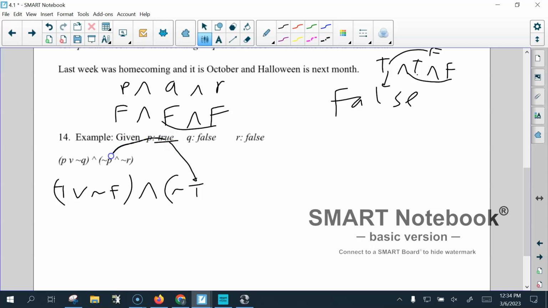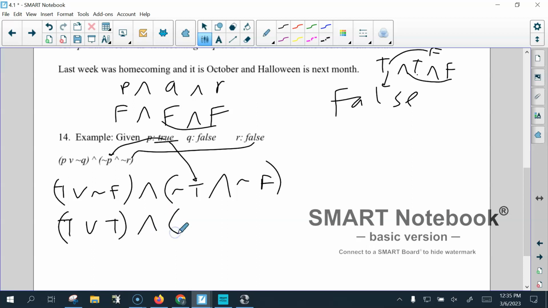So the P goes right there, true. And not R. So again, we're just plugging the false in right here, so we're going to put a false. So, a lot going on. Now we're going to do the tildes. So this means T or T, because not false is true, and not true is false, and not false is true.